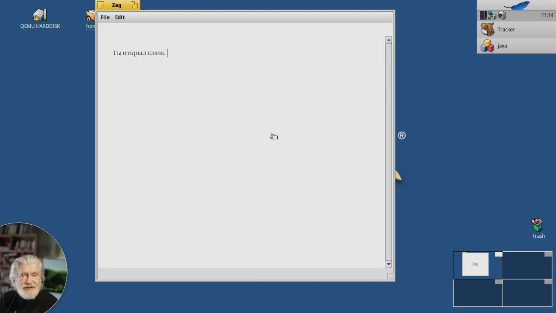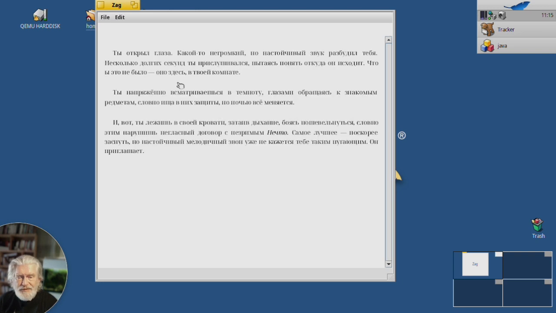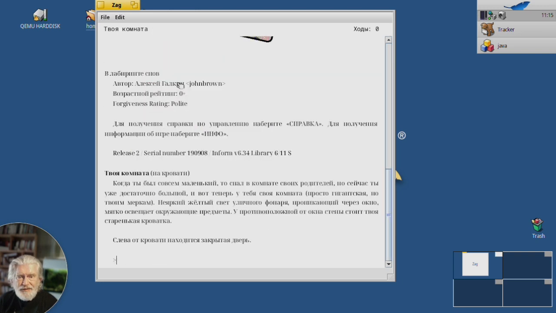Let's have a look at it. Okay, you have to enter a few times to get this one to work. I have no idea what this means because I don't speak Russian.